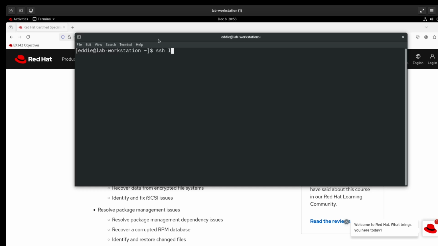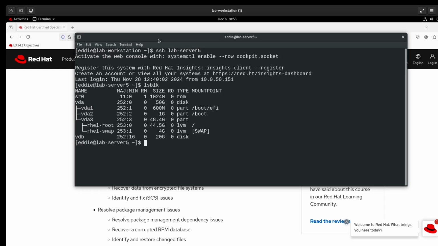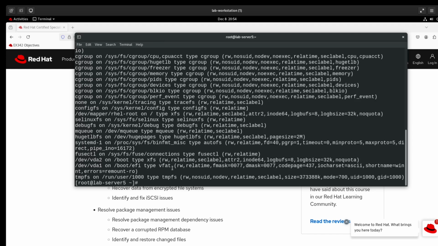In a troubleshooting situation, if you find yourself with some issue with a file system, you can use mount. Let me go into one of my servers. I think lab server 5, I have an extra disk on. We might do some playing around with that, a vdb here. If I were to just do the mount command, we see all of the mounts. These are read-write. If you have an issue, you might see that as ro, or read-only.